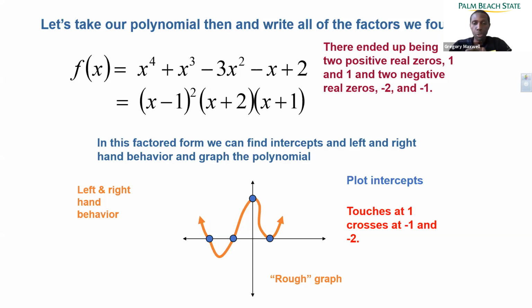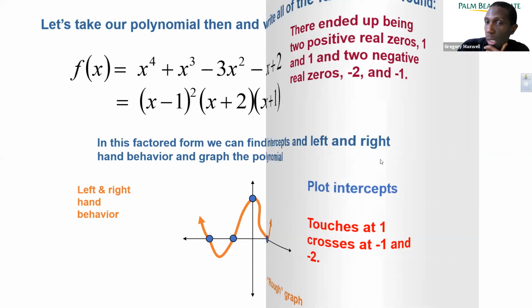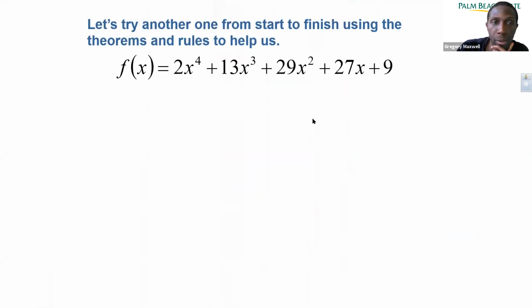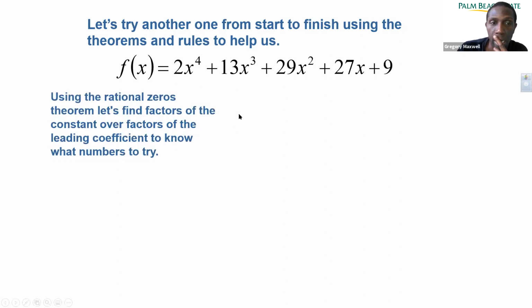Now, the rational zeros theorem only gives us rational zeros. It doesn't give us all possible real zeros. It only gives us rational zeros, only zeros that are rational numbers. So it won't give us all the possible zeros that we're looking for, only certain types. Now, in this case, what are the possible zeros that we can have?